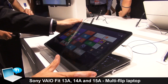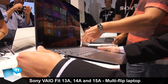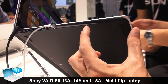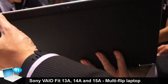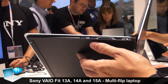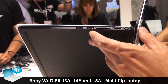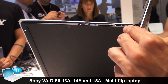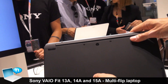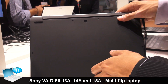On the 13 inch we have the same style magnetic connector as on the Tap 11, an audio jack used for security, and a really big speaker inside. On the front side it's really thin — here we have our energy receiver. On the other side we have two USB 3 ports, one of which is also a charging port for your phone, tablet, or e-reader. We also have a full-size SD card slot, full-size HDMI port, and the power button. On the back, nothing due to the hinge. The 13 inch also has the rear-facing camera.